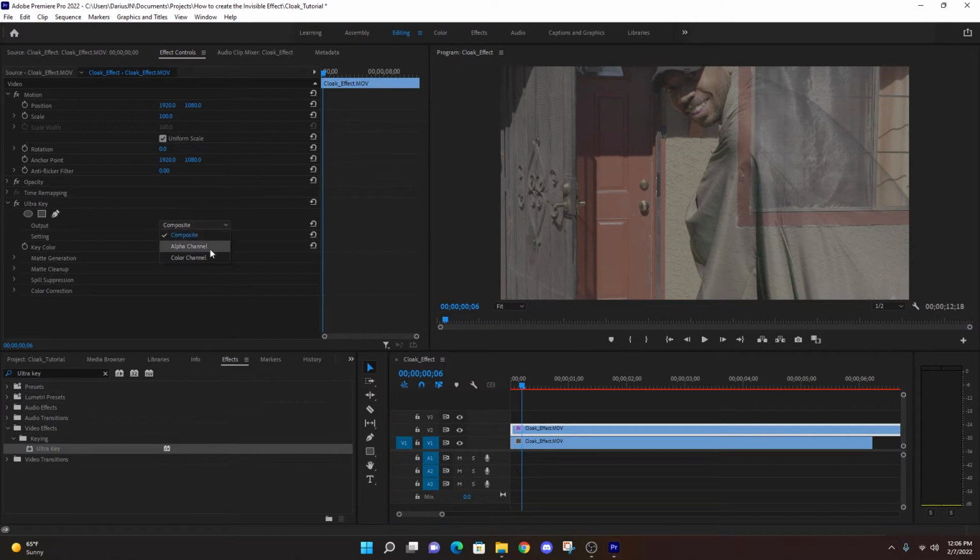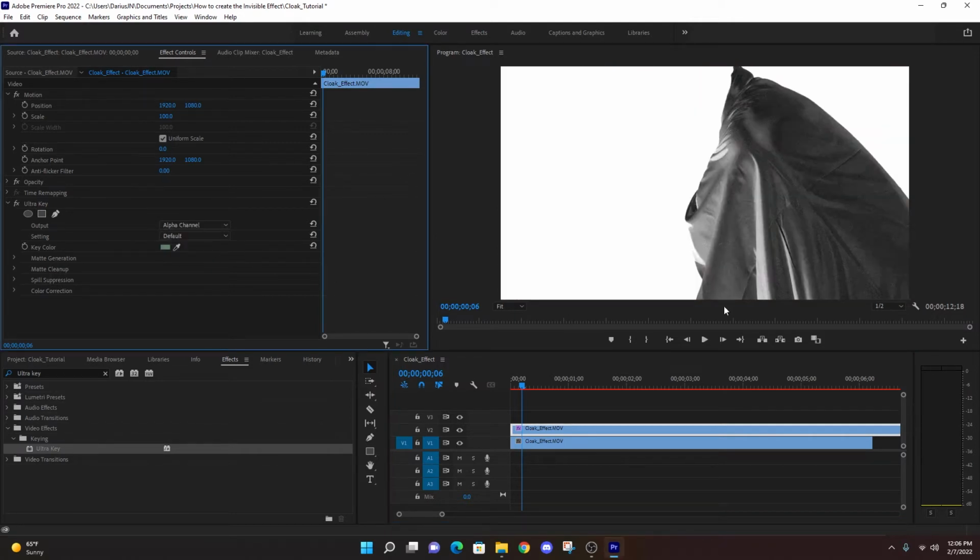From here, we're going to switch over to the Alpha channel. Alpha channel is going to be showing us what's actually happening. So the white is what's being shown and the black is what's being cut off. As you can see, we want that as pure black as it can get, and we want this as pure white as it can get. So we're going to jump over into our matte generation section over here. And then we have this transparency as our first one.